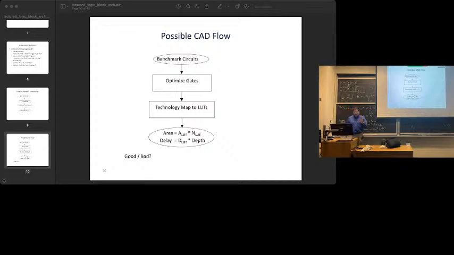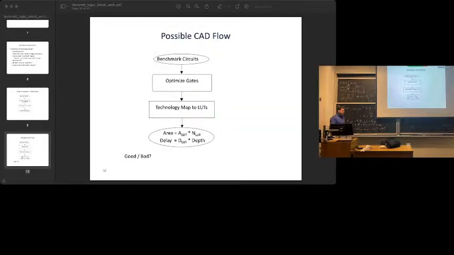So here's my first proposed CAD flow. These benchmark circuits are in, let's say, Verilog. The first stage of logic synthesis is something called extraction, or elaboration. It's basically a whole bunch of template matching, right? When you write this always block, that means a flip-flop. When you write this, that means a mux, etc. So we recognize what this is and put it into a netlist, which is a data structure. There's not a lot of optimization in that. It's just figuring out what you mean with this Verilog. Then optimization: the first optimization step is to optimize the gates.